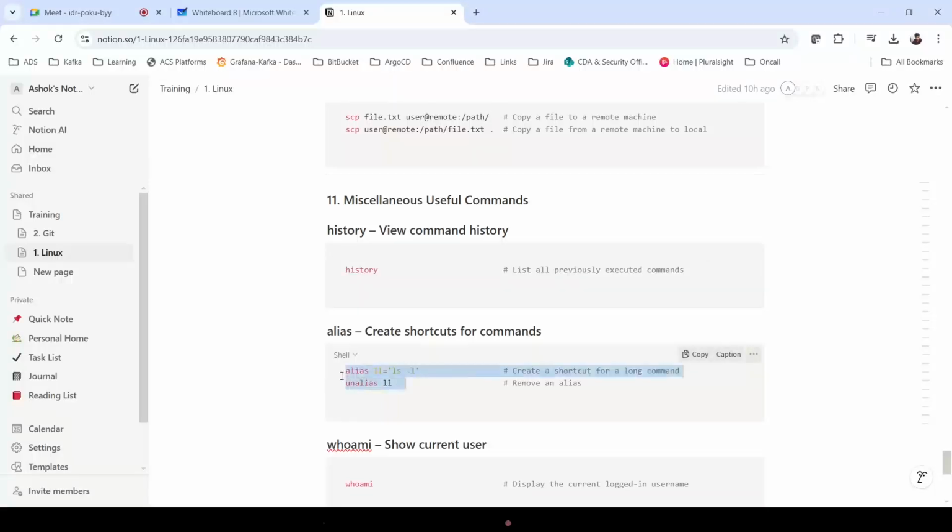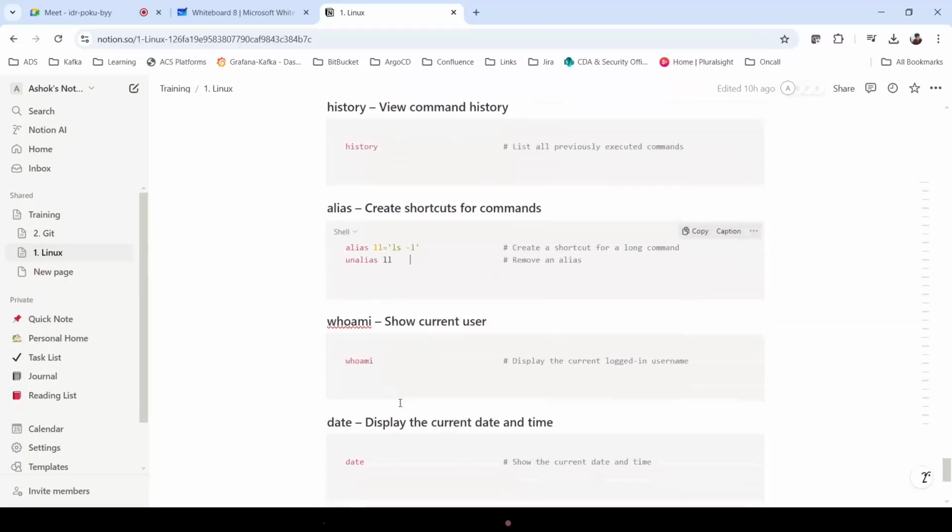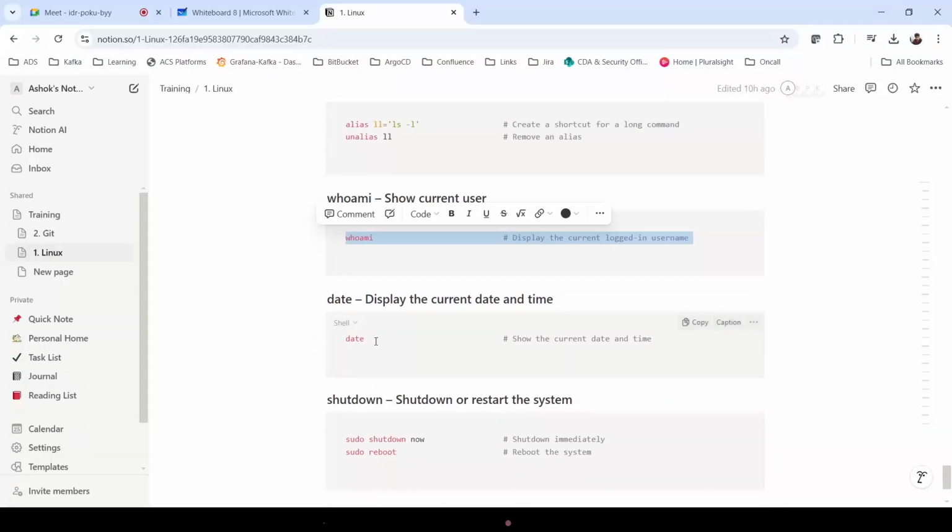And then we have something called alias. Alias is that, we use ll command, right? So actual command is ls hyphen l, and we can't always type ls space dash l. So as a shortcut we use ll. So we are defining it as a variable. So once that is done, we can always use ll, so that it will execute the command ls hyphen l always. And then who am I, we have already seen, to show the current logged in user, and then date.